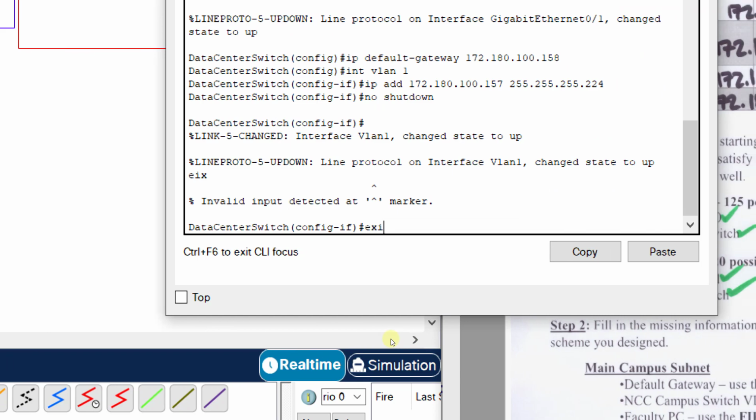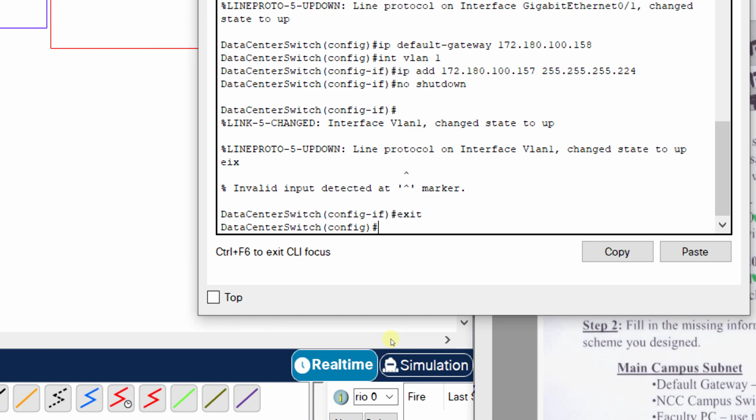Remember, the interface VLAN 1 for the switches, because it's a regular layer 2 switch, they cannot accept an IP address on any interface, unless you're putting something like a default gateway. If you wanted to remote into this switch, you would have to have an interface VLAN to be able to remote into that address if you were not next to it.